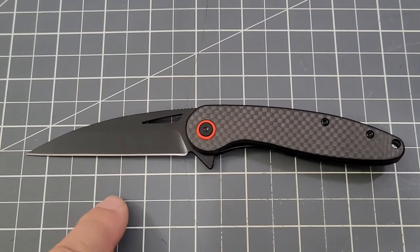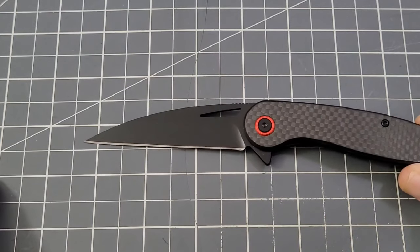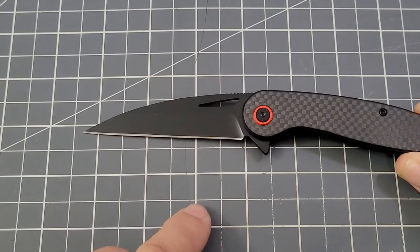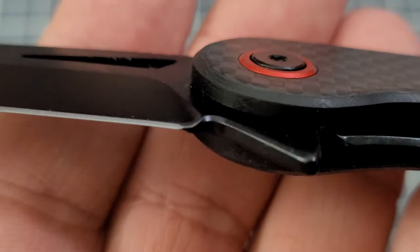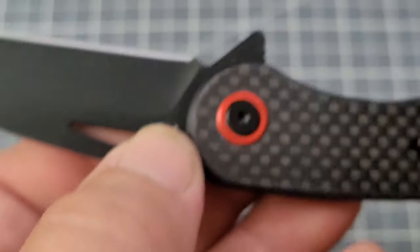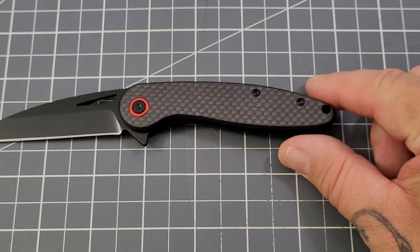Back to the specs: overall length is about seven and a half inches. You're looking at roughly a four-and-a-quarter-inch handle and about a three-and-a-quarter-inch blade. Full cutting edge, and your choil is behind the plunge grind a little bit, so you might end up with a slight smile. Looking at it, it kind of curves up as the blade widens out — a slight 30-knife thing. Not too mad at it.